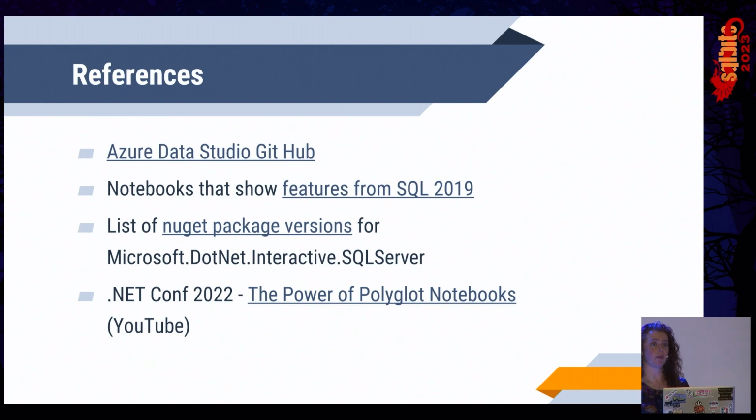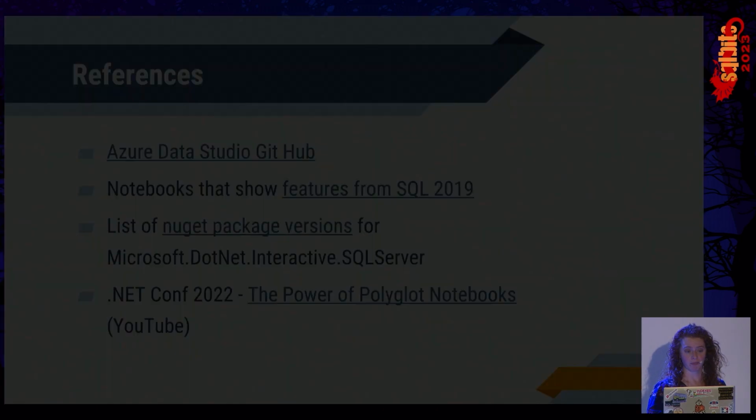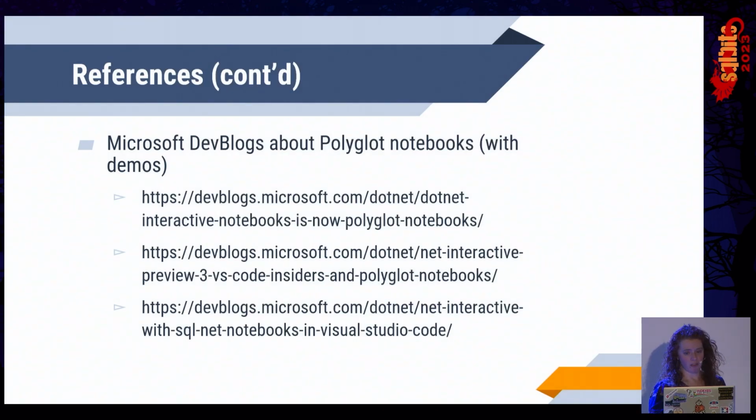There's a lot of different references. Again, these slides will be made available to you, so you can go look them up. So there are examples of notebooks that Microsoft has available. Some of them are from 2019, so know that there are changes for 2022. There's a really cool YouTube about the power of polyglot notebooks. That's got some of the examples of how it works with some of the other different languages, if that's what you work with. Some more dev blogs.